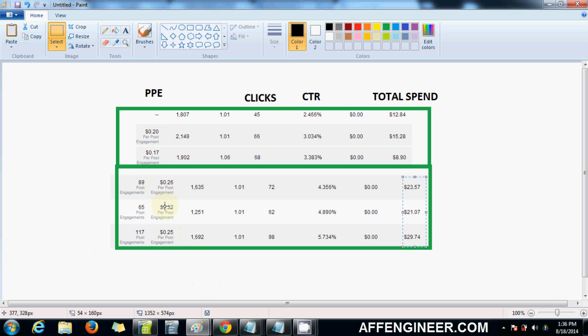$30 is the max I'd spend going through and analyzing if I've just made one sale or zero sales. I'll cancel it there and then. If I'm getting a crappy CTR and I've made no sales from a spend of $10 to $15, I'll cancel it again. And I hope I've covered the whole question of how much you should be spending for testing.